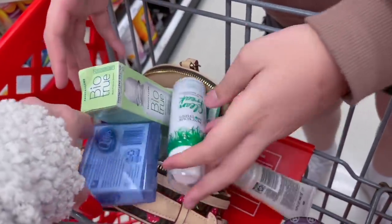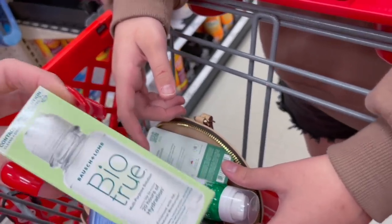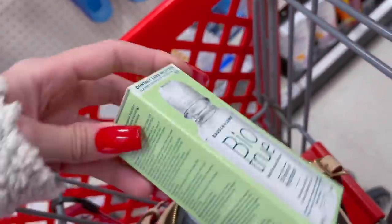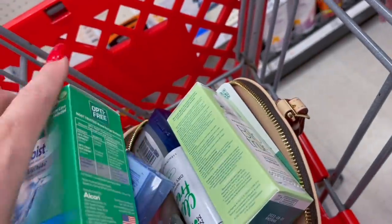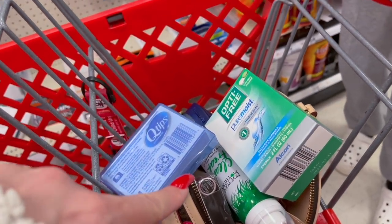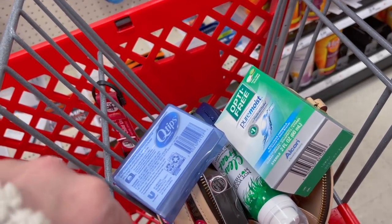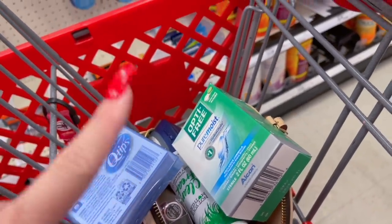This is all going to be out of the packaging. Do you want to get the contact solution that comes with the contact lens case? We have one at home if it doesn't. We're going to add clear lip gloss in here and also mints at the front. She has a lot of gum and mints at home, so we're not going to buy those. But she's definitely going to add them in here. Can you think of anything else? Body spray — they don't have any little ones.